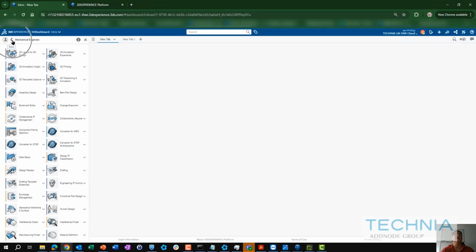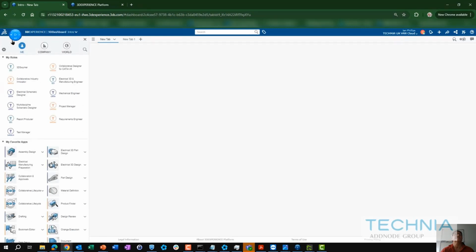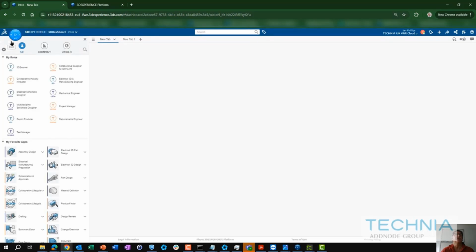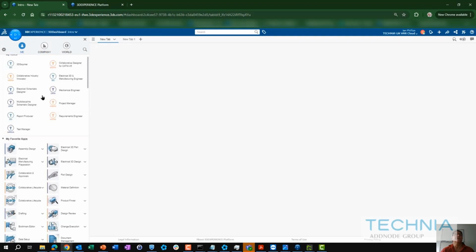If I want to go back, I just hit the little chevron, and as you can see there, this is me. Just another example, in requirements engineer, I've got change governance, requirements, and another widget specializing in requirements. So these are available to me.